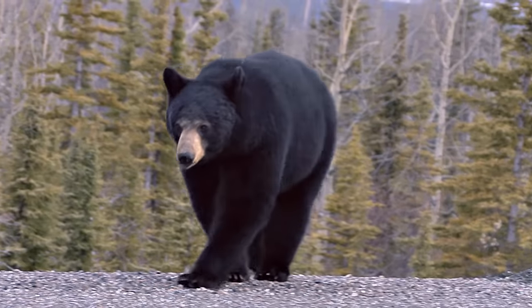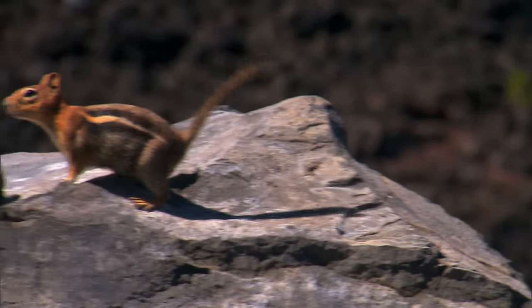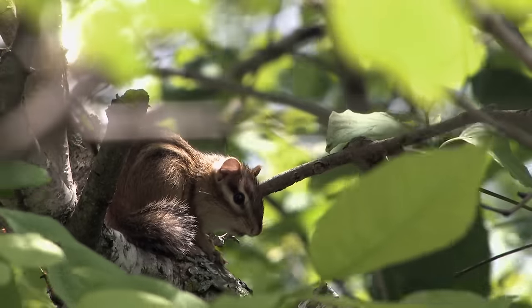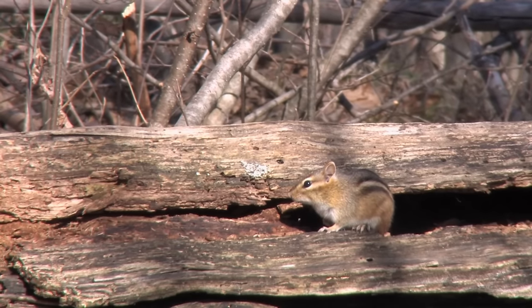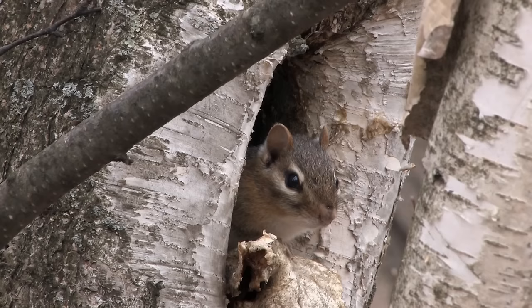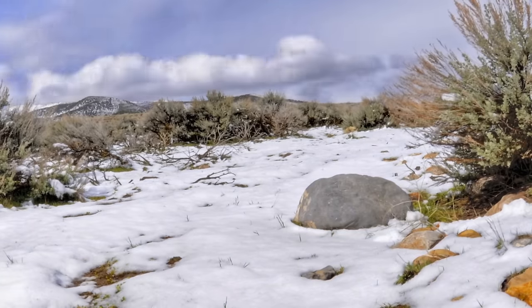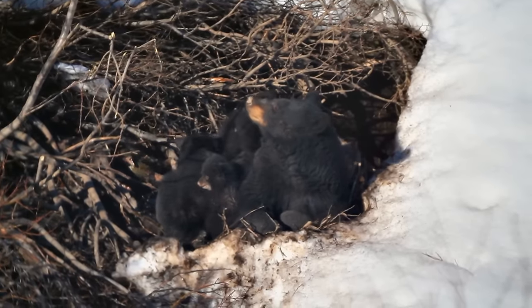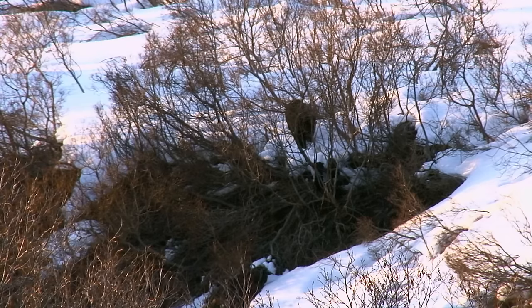Now, chipmunks are, of course, hibernators too, so let's compare what they get up to with the habits of the black bear. When the chipmunk goes into a deep sleep, its body temperature can drop by more than 6.6 degrees Celsius. The upshot is that the chipmunk must wake up every few days and feed like nobody's business. The metabolism of a black bear on the other paw will slow to where they are taking just one or two breaths per minute, and their hearts beat 8 to 12 times per minute.